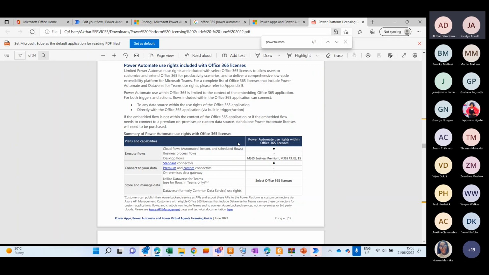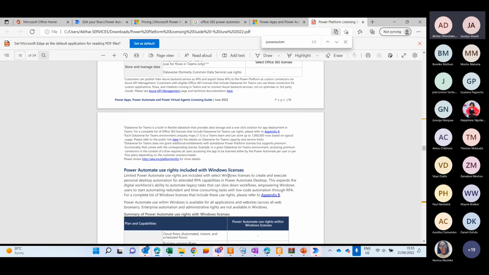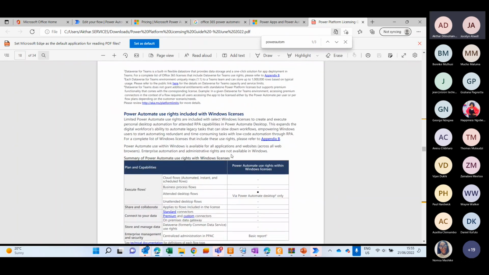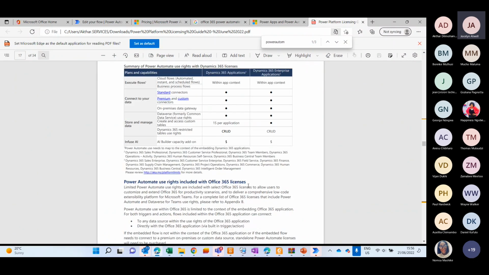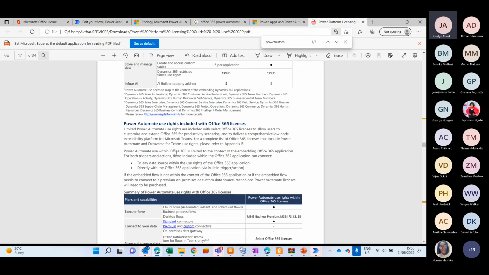But what is limited? It's a bit complicated to see what is limited. Let me show you. The first limitation is this: Power Automate in terms of context and connectors. You are limited to using connectors which are part of the Office 365 ecosystem only.